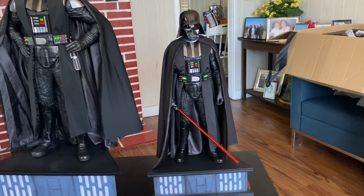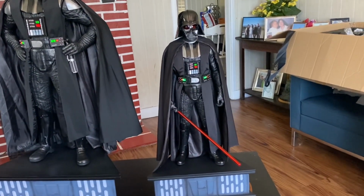Now this is what he looks like with a saber. Now let's turn it on. I'm going to close these curtains to make it a little bit darker.